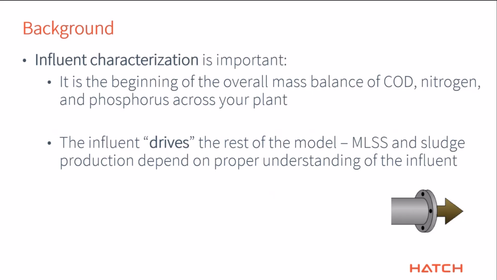plant at the beginning. And therefore, that influent that you have set up, it really drives the rest of the model, everything going downstream. So, the mixed liquor and the sludge production and so on are going to be, at least to a certain degree, a function of what you set up in the influent. And so often adjusting your influent is a way that you go about calculating and calibrating your model. And it's always a step in the process because we never have all the information that we need.